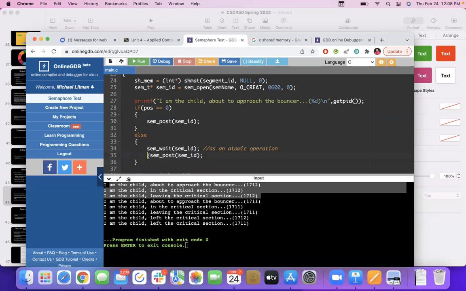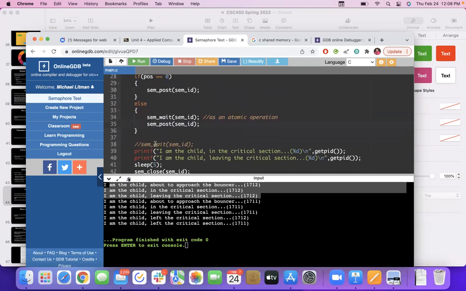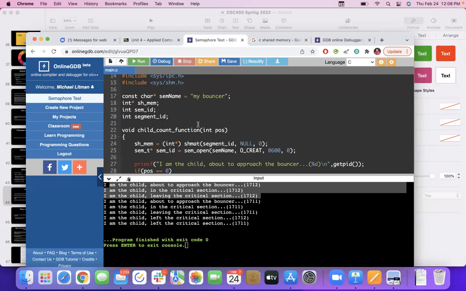Then do a post. Now I'm having my function take in an integer pause, and I'll pass it a 0 for the first child and a 1 for the second child.